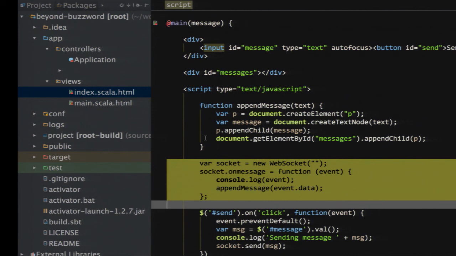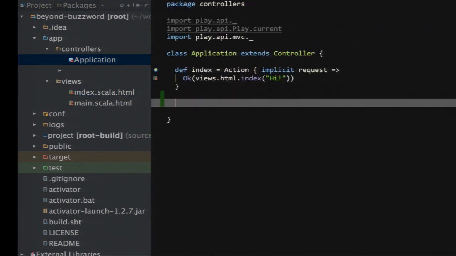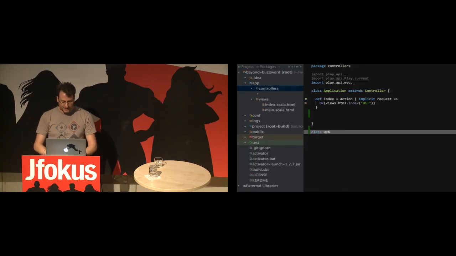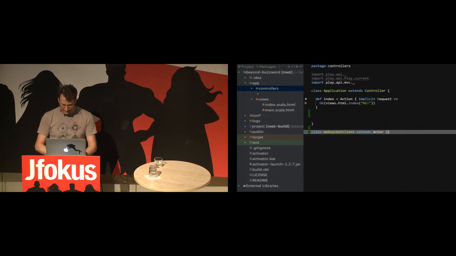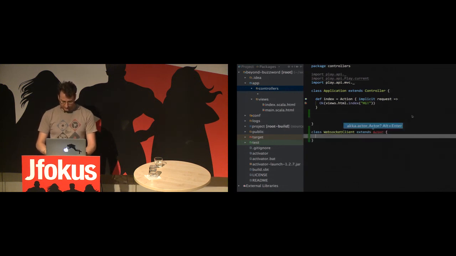So let's start giving this a bit of behavior, and the first thing I want to do is set up the WebSocket connection. In order to hold the state of this connection, I'm going to use an actor. An actor is a small thing that we can use to keep state around. It's an Akka actor.